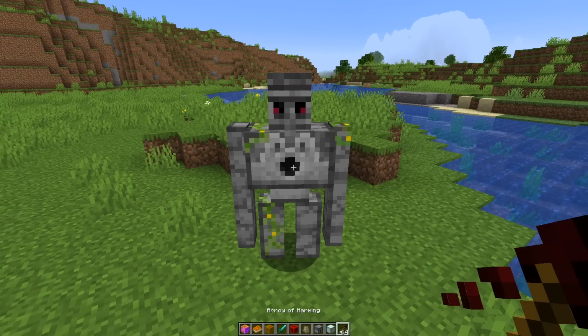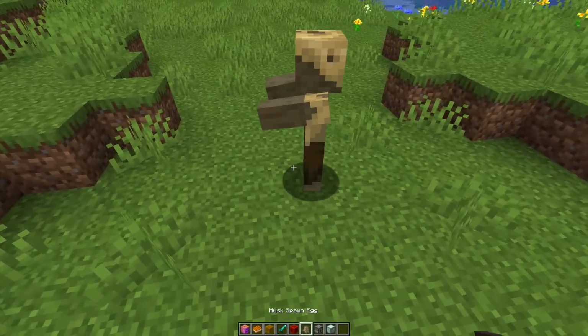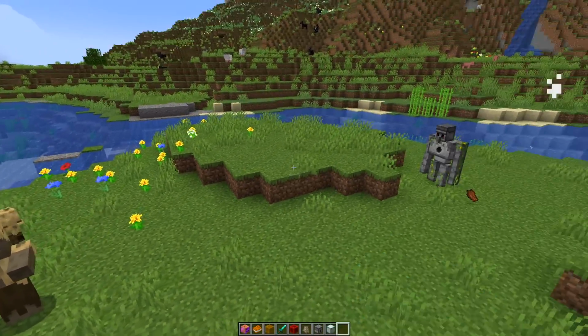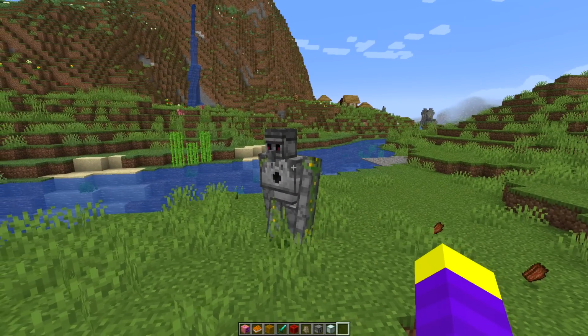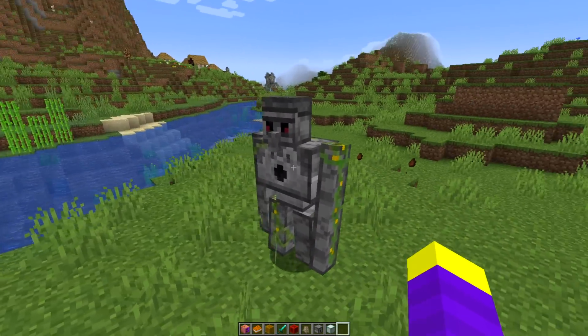So let's just get some arrows of harming, and we'll put these arrows inside of the dispenser golem like this, and now let's spawn a husk, and let's see if he shoots him. Okay, he's shooting him really slowly, and then he just switches to melee. But if I spawn him like way over here, he's definitely gonna shoot them. Yeah, he's shooting them with the arrows, although he doesn't shoot them really quickly, so it's not that useful. I will say this is probably the most useful golem so far in terms of goleming. I mean, he definitely would defend you, so I'm gonna give this guy an 8 out of 10.